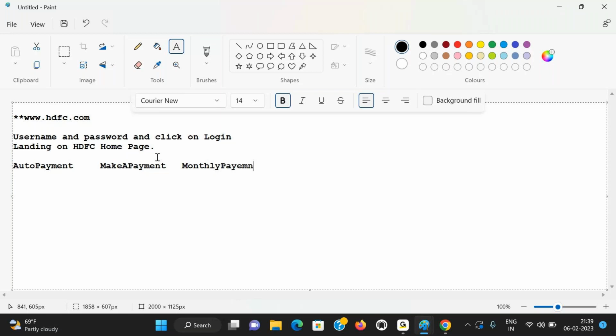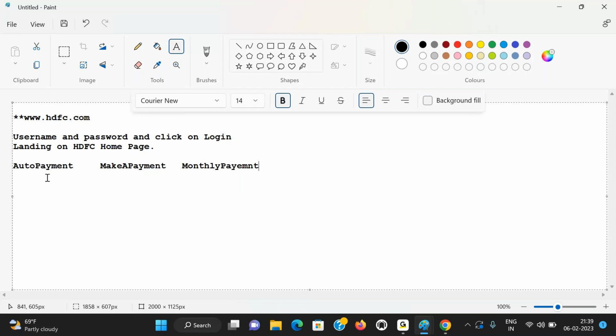So there are different kinds of links. If we click on auto payment, the auto payment page will open. If I click on make a payment, the make a payment page will open. If I click on monthly payment, the monthly payment page opens.